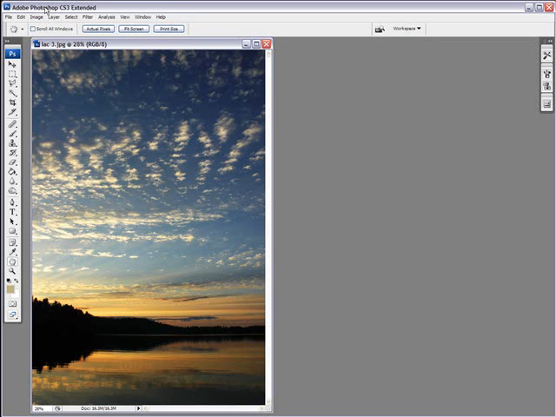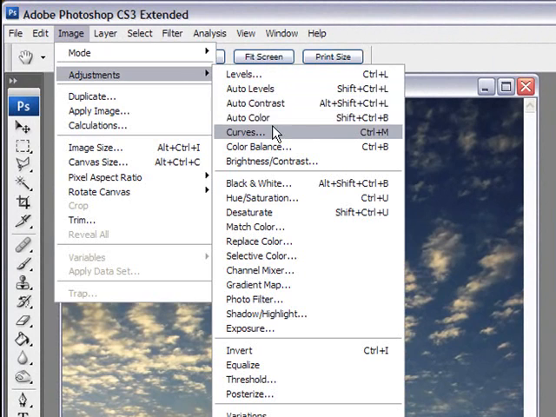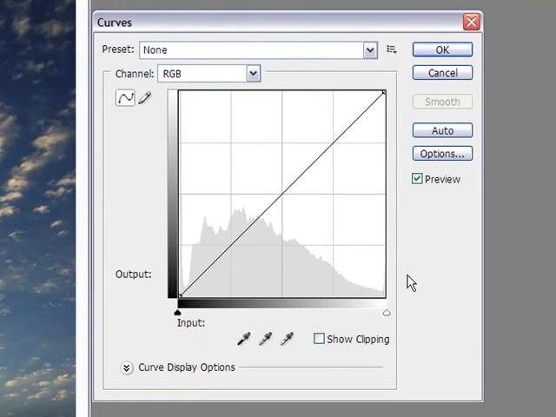Alright, back to Photoshop. First of all, we need to bring up our dialog box: Image, Adjustment, Curves. Once you have this dialog box open, you'll notice that there's a straight line in between your graphic. This line represents from your blacks down here all the way up to your whites. You can call them highlights and shadows, blacks, whites, whatever. You can see it by the gradient on the X and the Y axis here. The dark tones are right at the bottom here, and the white tones are right at the other end up here.